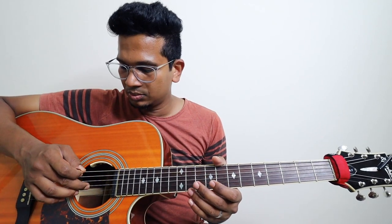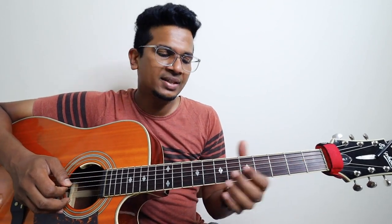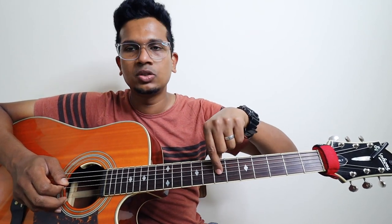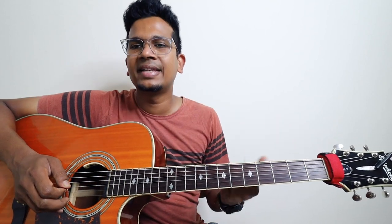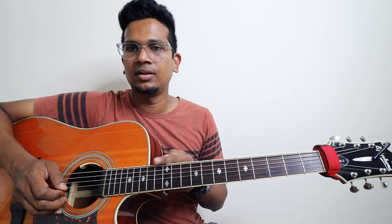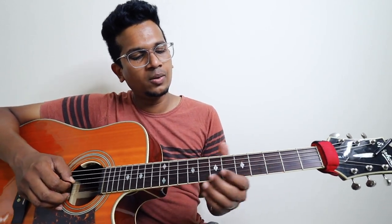Strings are numbered in this way: 1, 2, 3, 4, 5 and 6. This is the sixth fret — third string will start. And when I say sixth fret or seventh, eighth, ninth fret, you can calculate it. This inlay is on fifth fret, and this one is on seventh, this is on ninth, and this one is on twelfth. So if I say eleventh fret — if you know this one is twelfth fret — then the one before it is on eleven. You can calculate it.